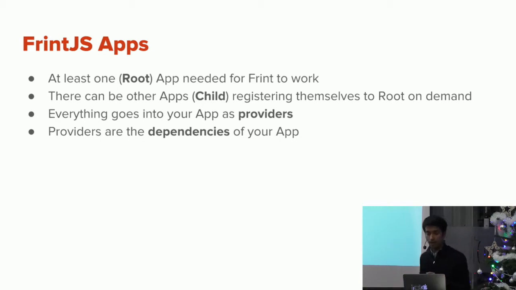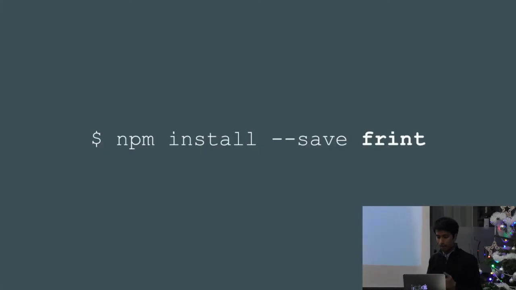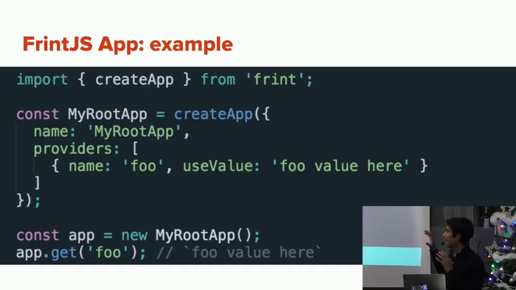You give your application a name, like, okay, this is my WarsawJS app, or whatever. And apps have dependencies, like you can put stuff into your app. And the stuff that you put in it are called providers. So this is something that we took inspiration from Angular 2. They really have a solid dependency injection API called via the Injector class. But that's too much investment, and we didn't want to go into a full-featured framework like that. And so we got inspired by that, and we built our own DI system. And so we need the FRINT package, so we can just do npm install frint. And this is how you create an app class.